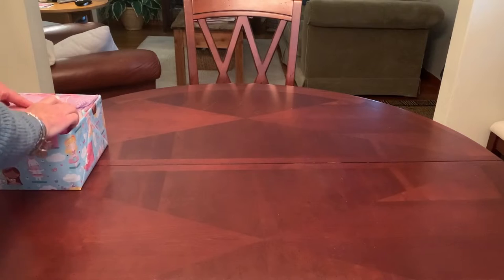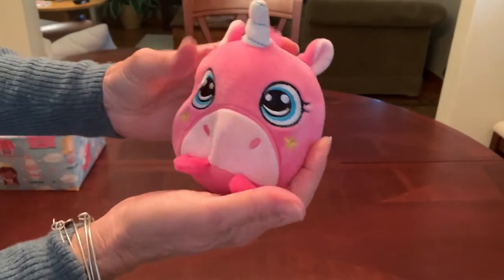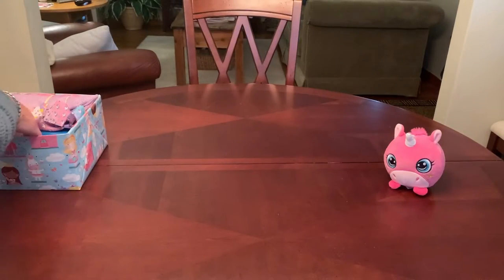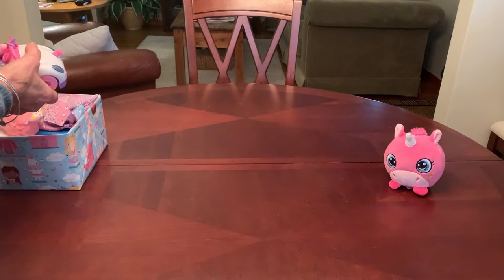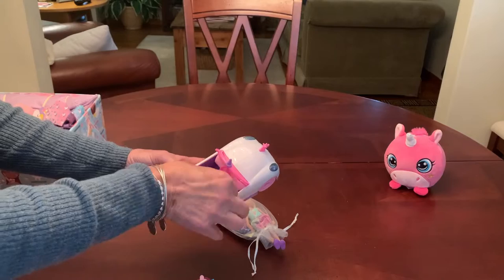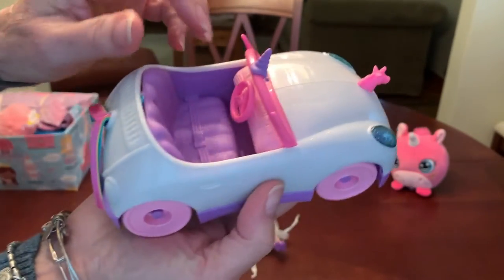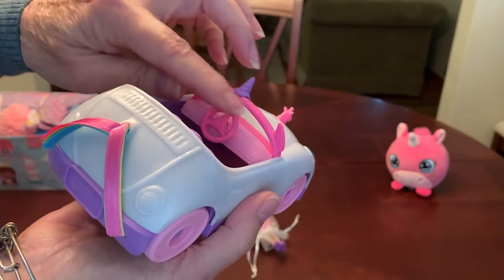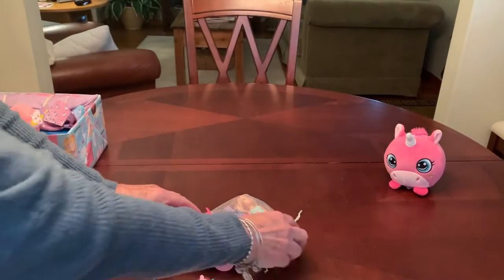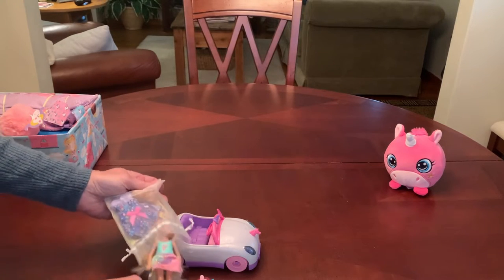I tried to pack all her fun stuff on top, so right off the bat she's got a cute squishy unicorn — reminds me of a rainbow corn, very cute. She's got absolutely the cutest Chelsea doll and car that was sent by the anonymous viewer. The car is a little convertible with rainbow colored ribbons coming out the back, a little unicorn hood ornament, and a unicorn across the windshield or roll bar. The doll that came with it I slipped into an organza bag with a puppy she came with.